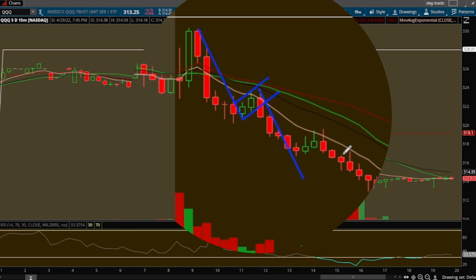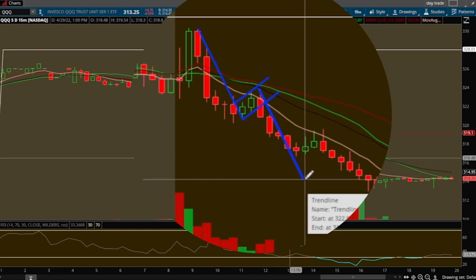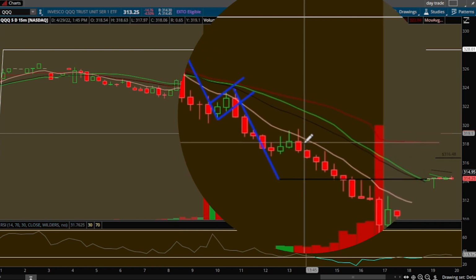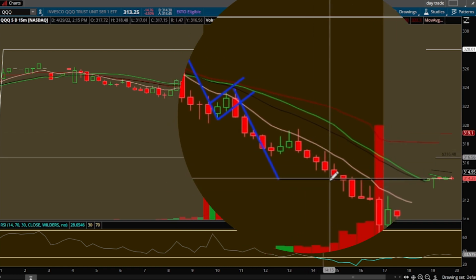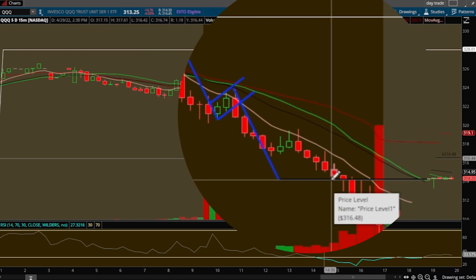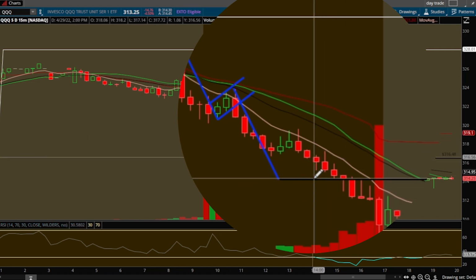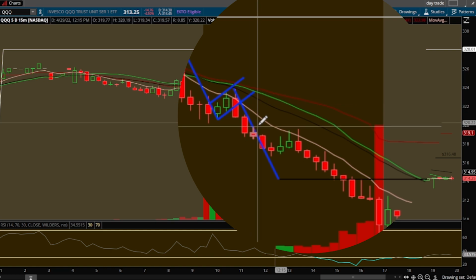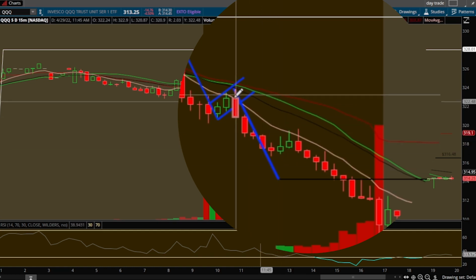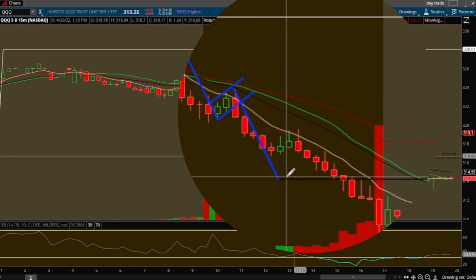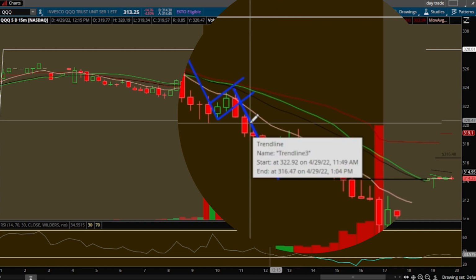Now we're going to use this tool here to give us our price target at the bottom of this pole. As you can see here, it actually respected it a little bit there on the 15-minute. I'm sure the 5-minute respected it a lot more. Now, you see how I drew that out, how I found my final price target. Keep in mind, I'll be trimming my position on the way down. I'm not going to wait till all the way down here to take some profits. I'm going to start locking in profits around that 10 to 15% area. Adjust my stop loss as we go, so I'm not giving any profits back.